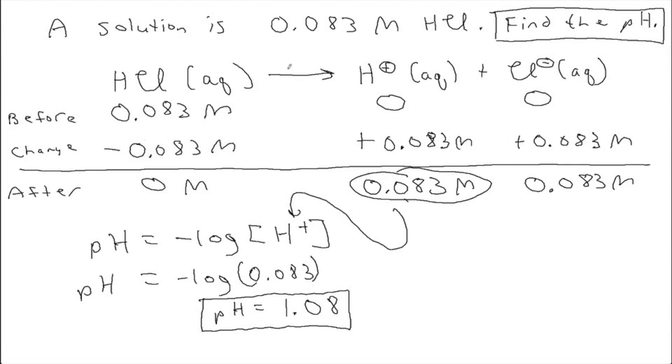How much acid did we put in? 0.083 molar. And how much of it is going to turn into protons? 0.083 molar. That's right. So how many protons are we going to end up with? 0.083 molar. So that's all we did. We just put that number in for the number of protons, and we found its negative log to find the pH. That's all we were trying to say with this table. We started with no protons. All of the acid turned into protons, and so that's the number we used to calculate the pH.